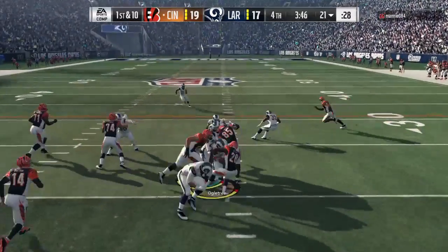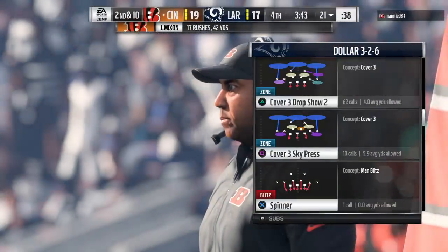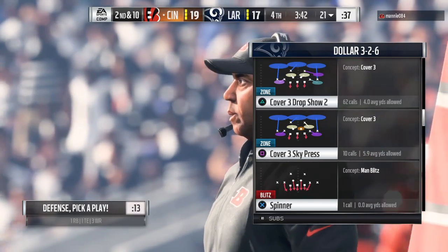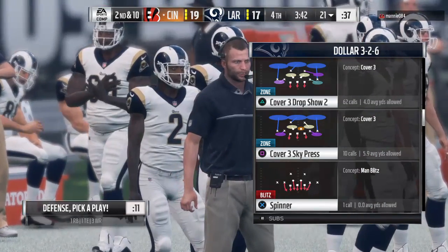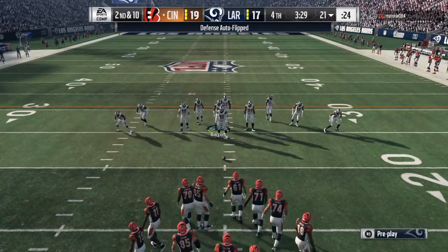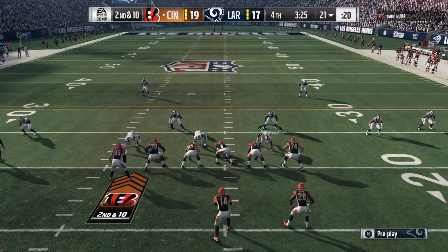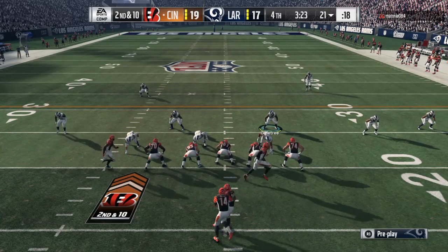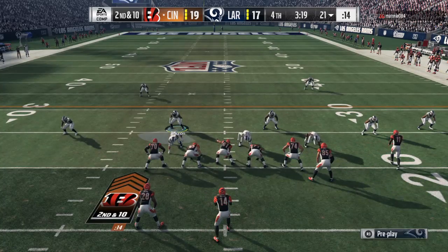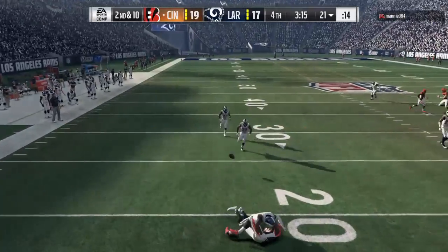Mixon gets the nod to start the drive. And nothing doing. He's immediately taken down at the line of scrimmage. No gain on the play. It'll be 2nd down. And when do they start thinking about burning these timeouts? They've got all 3 still defensively. To me, you have to start right now. Here's the time, and that means you've got to stop them on defense, not give up the yardage, use your timeouts in order to get the ball back and try and score yourself. But now is the time to start using those timeouts. And keep in mind, it'll also stop the clock at the 2-minute warning.